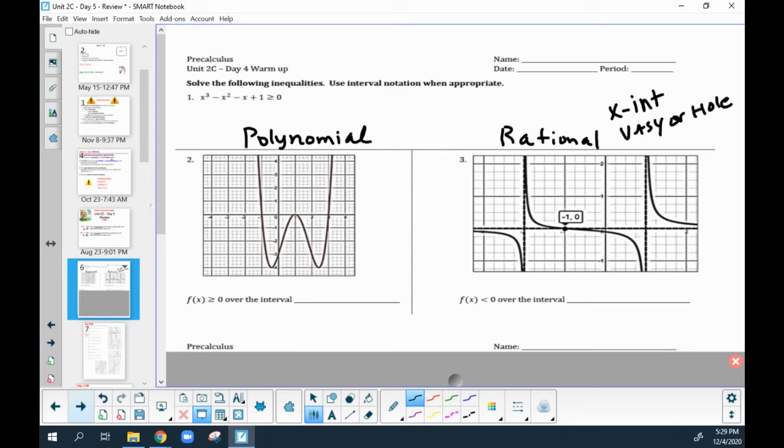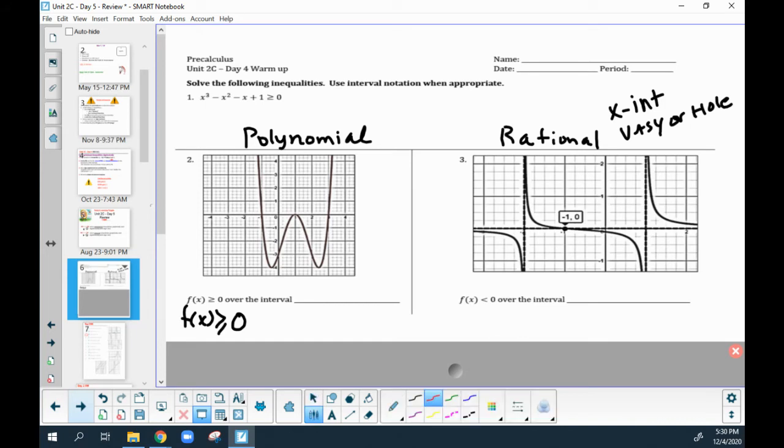Okay, so for number 2, we are going to answer the question, find f of x when it is greater than or equal to 0. Let me write that a little bit bigger for you. We need to find out what interval that's going to happen at. So what we need to do is look at the graph very closely and recognize that when y values are above 0, that means they're above the x-axis. So if this is your x-axis, which is where y equals 0, we're only concerned about what's above. So we're concerned about this, but since there's an equal bar, we also are concerned with that dot at -1.